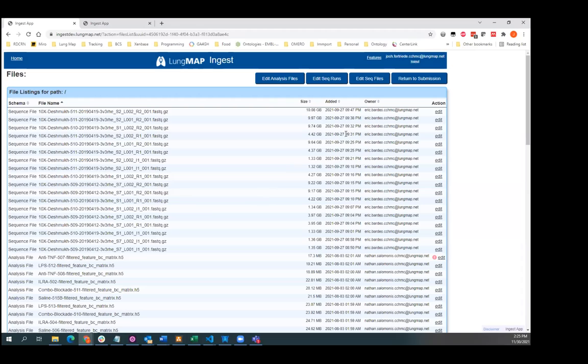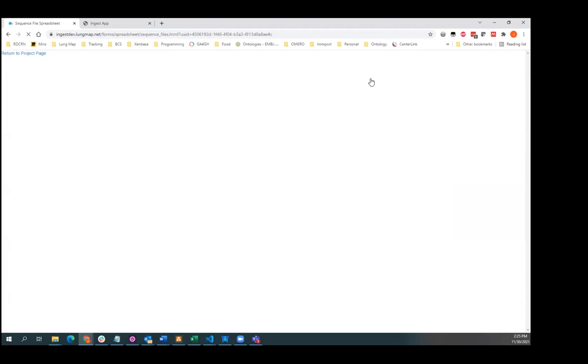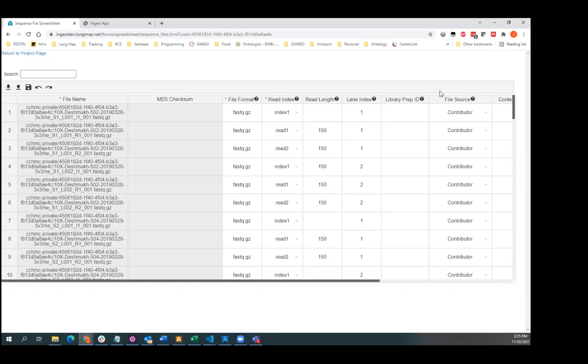And then from this view, there are lots of different spreadsheets that can spawn from this. I can edit all of my sequence files, I can edit my analysis files, or I can edit the sequence runs. So I'll just go into the edit sequence files, and this is the spreadsheet that you will see.